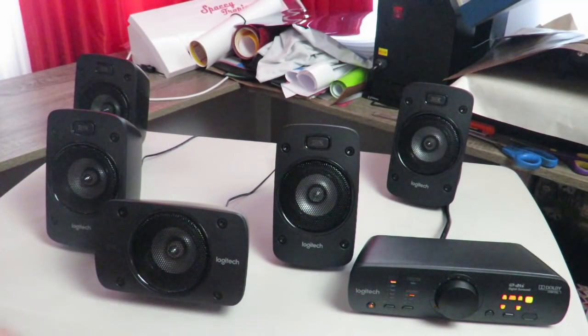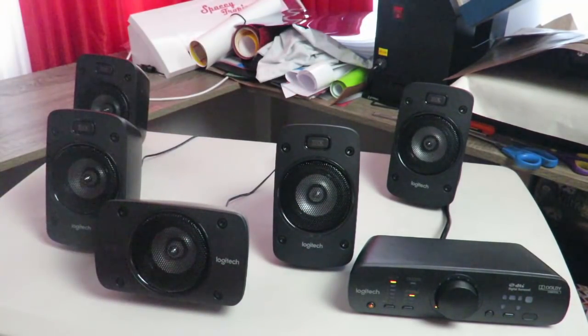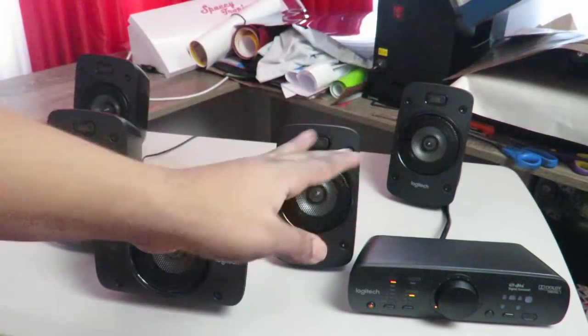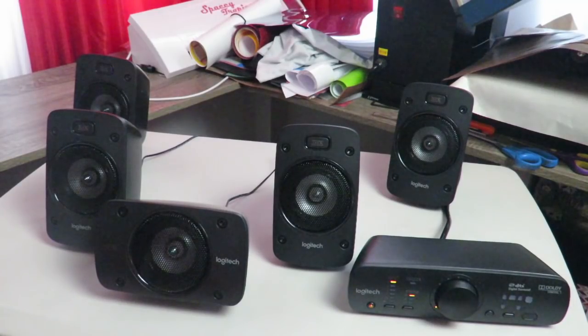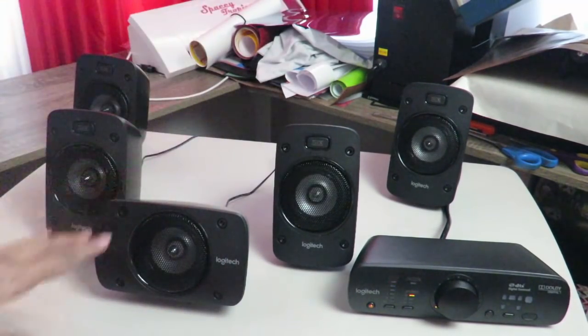Again, guys, if you have the money to spare and you're looking for a speaker system, the price is right for this compared to buying some big boy stuff. You can buy a Blu-ray player separately, or if you have a PlayStation or an Xbox, that's already a Blu-ray player, so you don't even need to buy one anymore, like back in the day, just to get all 1,000 watts and stuff.